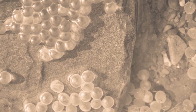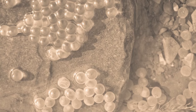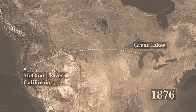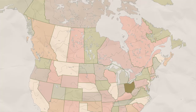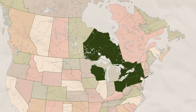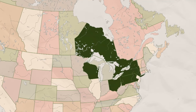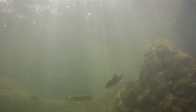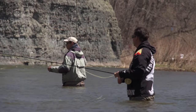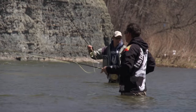Some time around 1876, the first steelhead eggs were transported from the McLeod River in California to the Great Lakes, and the resulting parr were stocked in Michigan's Ausable River. This initial stocking turned out to be a huge success, and soon after, Ohio, Wisconsin, New York, Pennsylvania, and Ontario-based sportsman groups began to follow suit. By the 1960s, the steelhead had taken hold and occupied a niche in all five Great Lakes, providing sport to anglers well beyond what anyone involved in the initial planning could have anticipated.